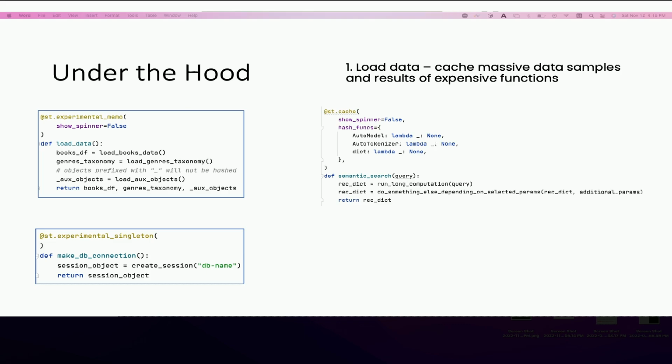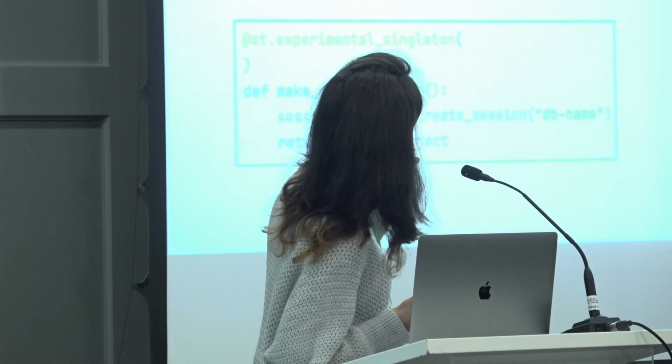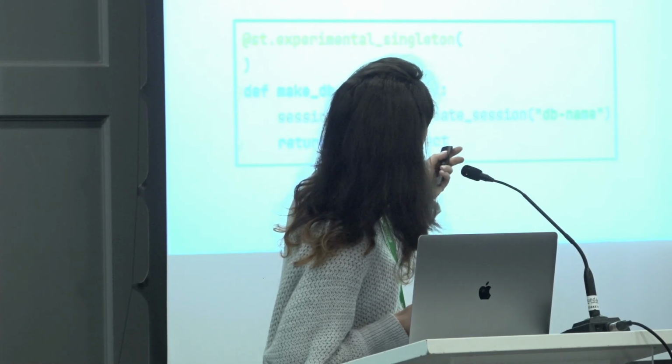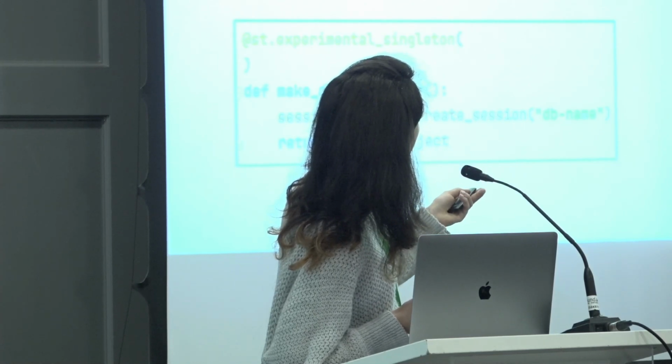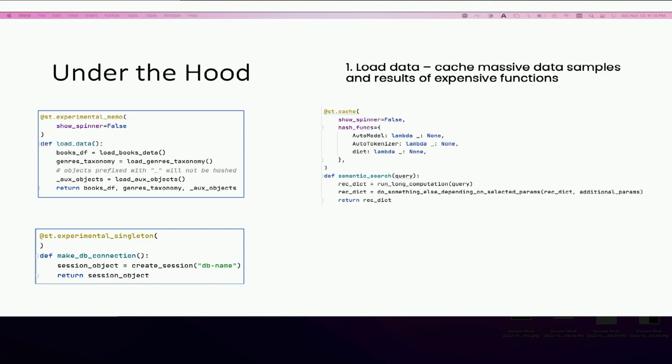And here we can see how we can add it using generics. Okay, so I can use the pointer. The old one was using stcache, but the new one, which I believe was introduced this year, we can use experimental memo and singleton. Singleton is something that we can't really store in database. It's some object, for example, database object. And memo is an object that can be stored in a database. It's data, taxonomy, and so on.